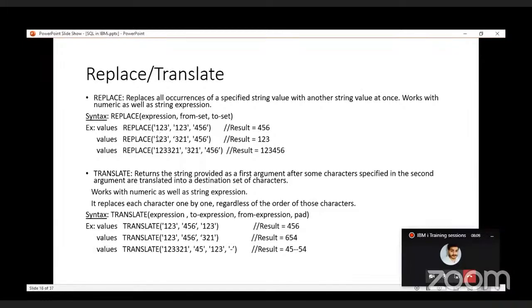If we consider this third example, it will be much clearer. If we are using this expression and we need to change the set of 3 to 1 from the source expression into 456, then you can use a replace function to do that, and the result will be as it is shown here.